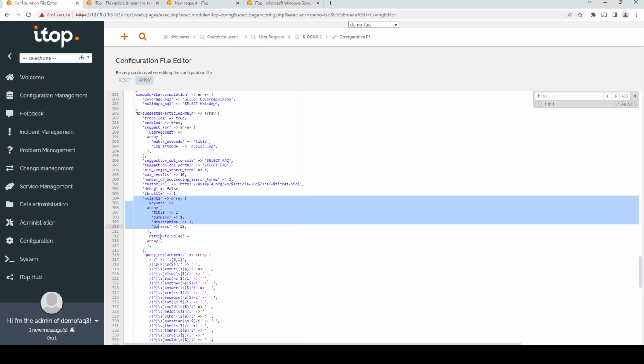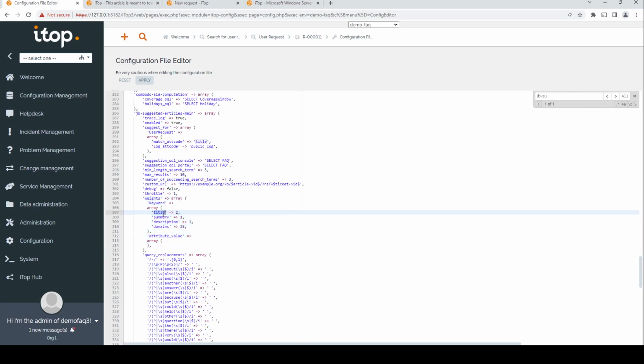And this is to influence the matching algorithm. So if a user enters a title or a description, it searches the article and it searches these attributes of the frequently asked question in this case. So if it finds one keyword in the title, it awards 2 points per occurrence.